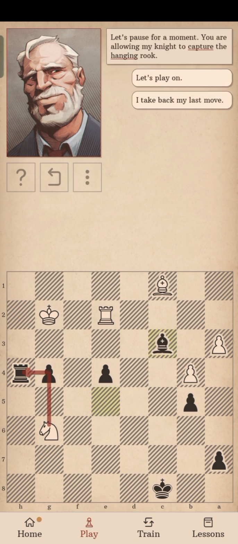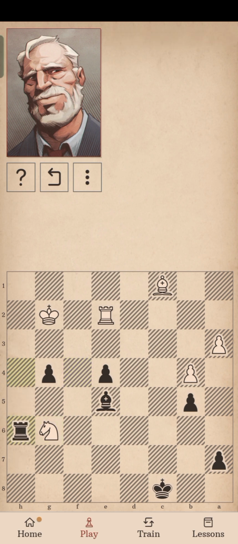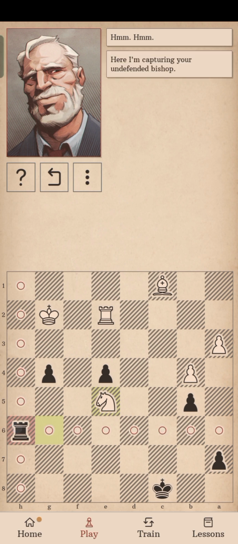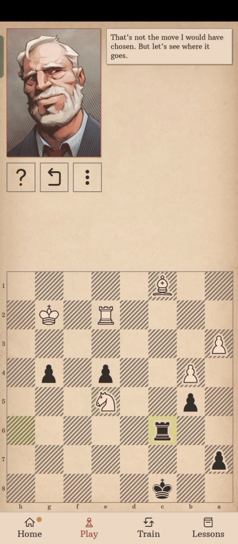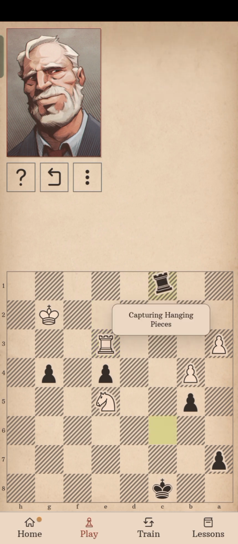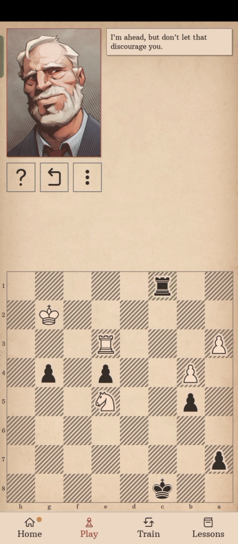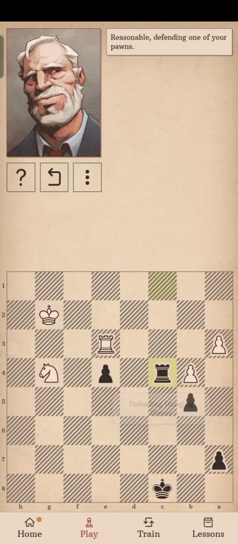Let's pause for a moment. You are allowing my knight to capture the hanging rook. Here I'm capturing your undefended bishop. That's not the move I would have chosen, but let's see where it goes. I'm not playing for the World Championship, am I? I'm ahead, but don't let that discourage you. I'm capturing one of your free pawns. Reasonable, defending one of your pawns.